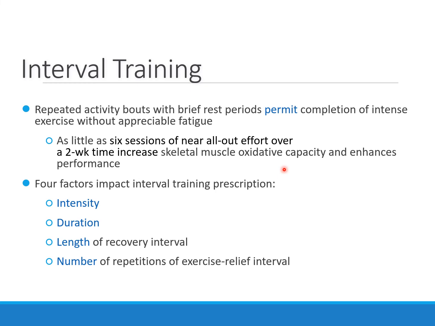There are 4 factors that can impact interval training prescription. Let's say you have a patient come in and they want to train aerobically, they want to improve aerobically. What are some things that you want to pay attention to? Well, how intense are they going? Are you going to make them go at 100%? Or maybe you're going to start them going with 75%. You can really change this intensity up.